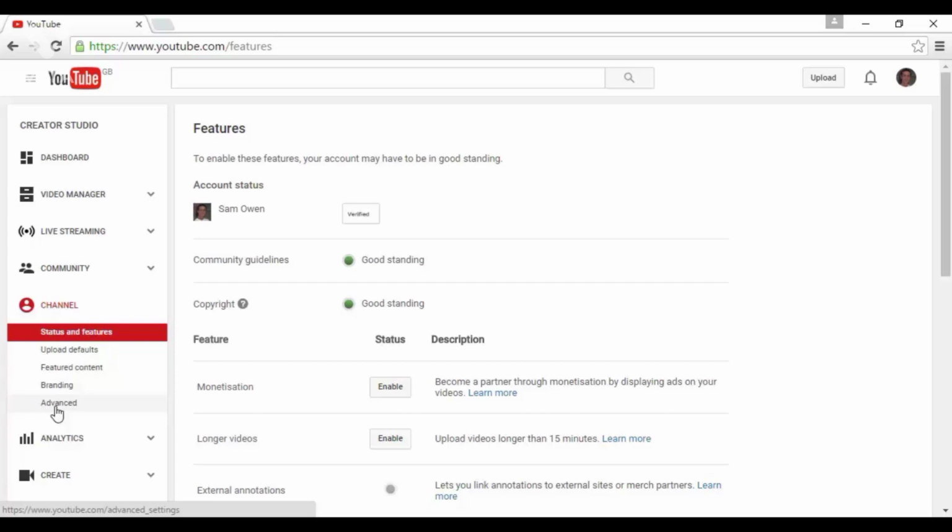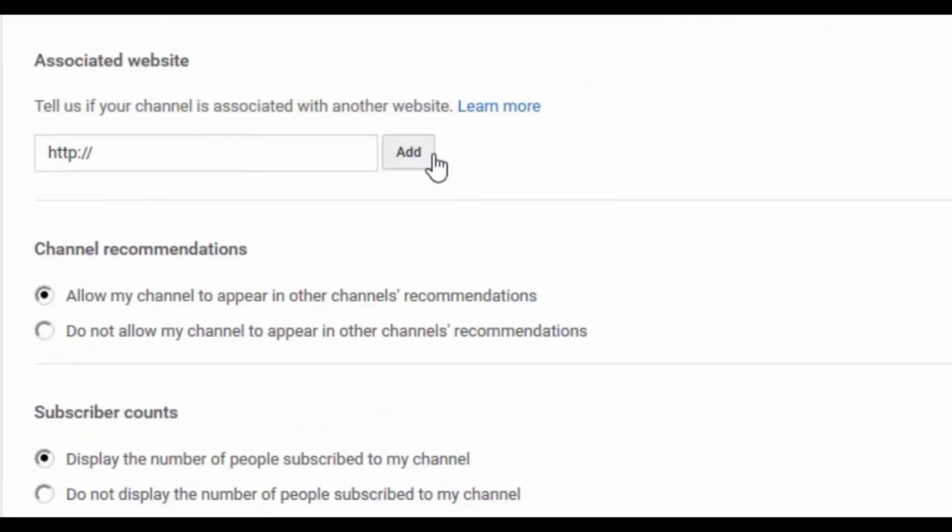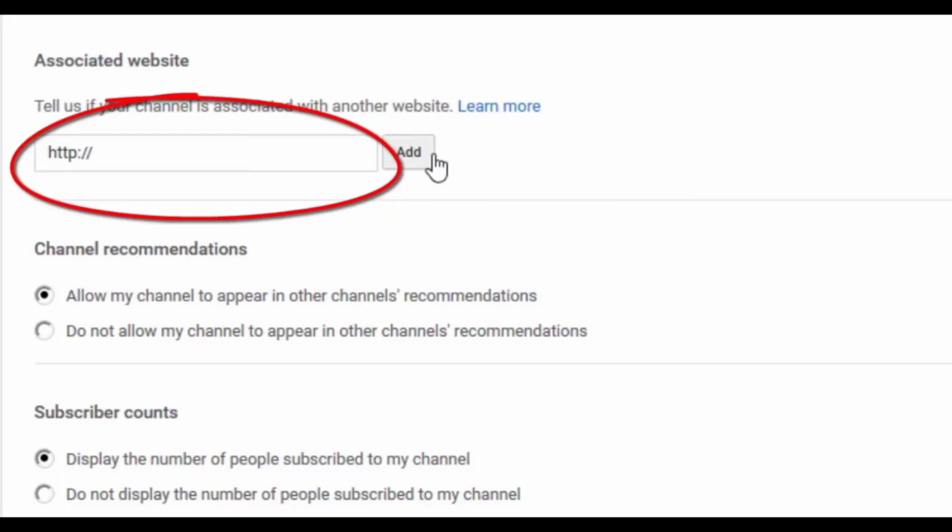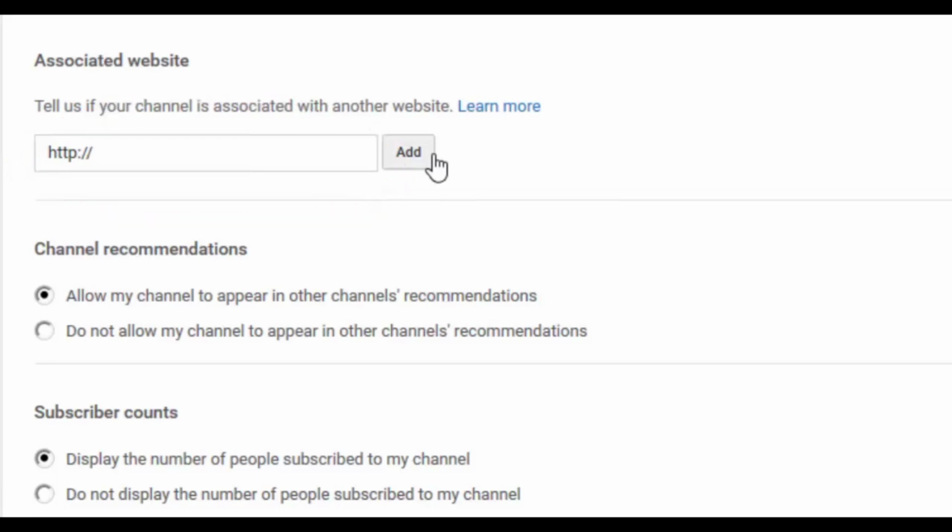Okay, next thing you want to do is come over here to the left-hand side and click on the Advanced tab under Channel. And then do a page down on your computer's keyboard if you're using a PC. And then you want to look for this section here where it says Associated Websites. And you can then add the URL in here and click Add. And what will happen once you've entered that in is you'll get a flag here saying Pending. And there'll also be another box to say Verify.